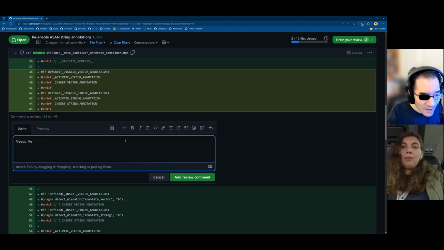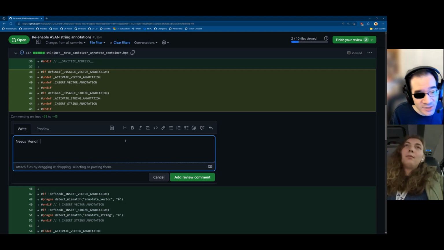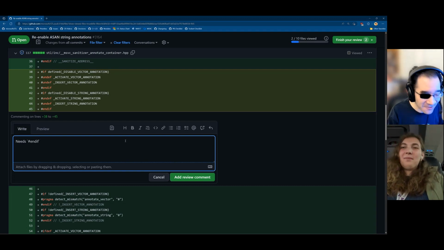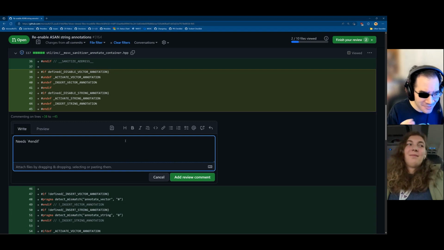Needs the rationale, and we are a little bit flexible these days on omitting the end of comments, but I'm generally a fan of having them because as code is added to preprocessor stuff, it really helps keeping track. We've seen other code bases we work with where they do not have the same end of discipline, and it can get quite hard to figure out, hey, what region are we in here? As I just got confused.